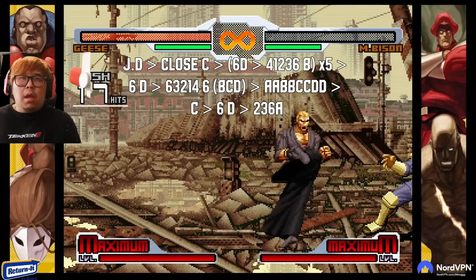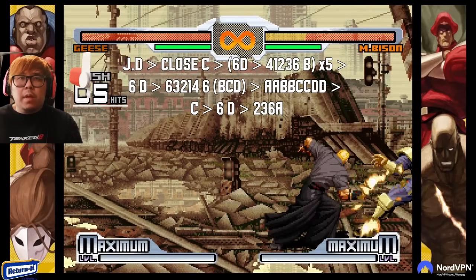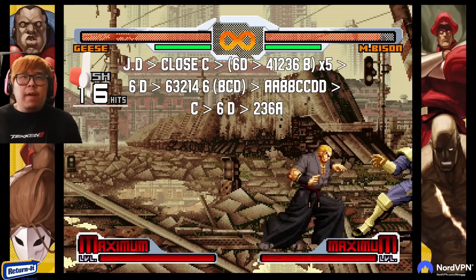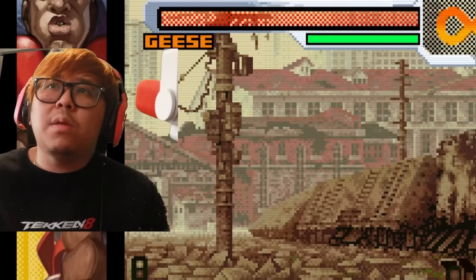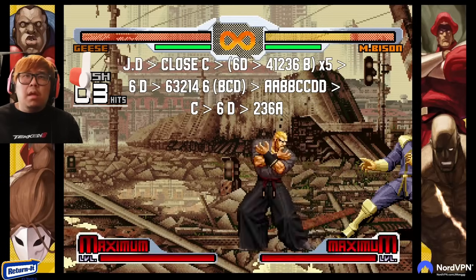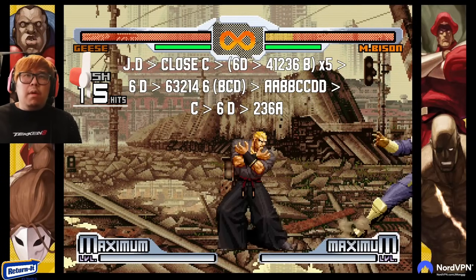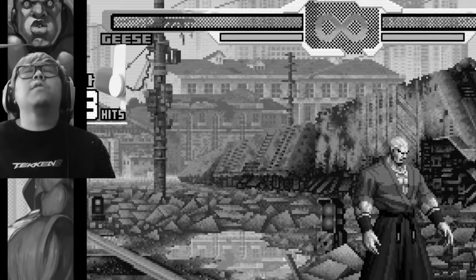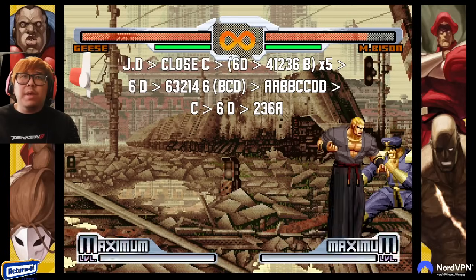1, 2, 3, 4. Oh, come on, bro. 1, 2, 3, 4, 5. Huh? Oh, what? Wait, what did I do wrong there? All right, boys, let's try this again. 2, 3, 4. Why are we still here? Just to suffer? Nah, Geese is crazy.